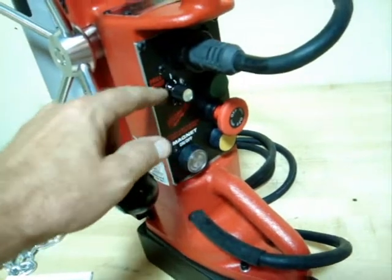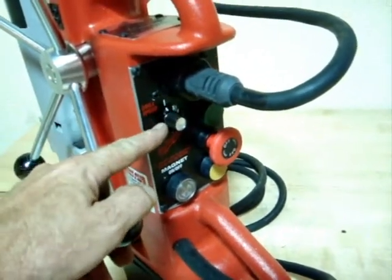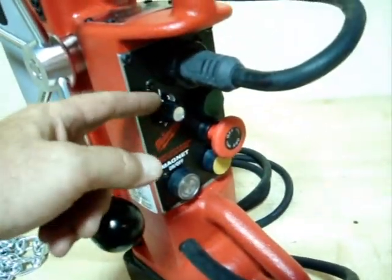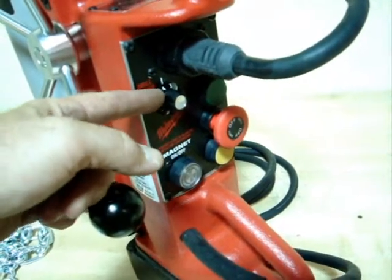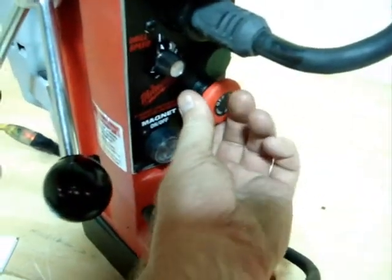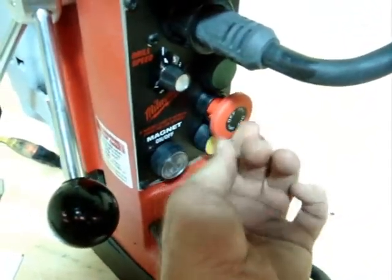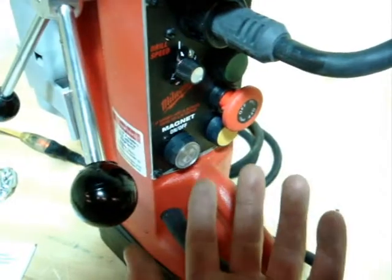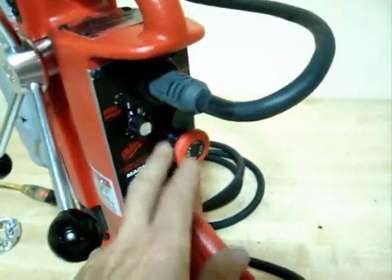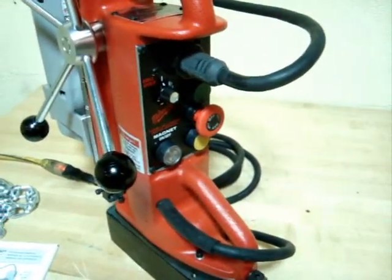Right here, the dial — I think some parts got banged around in the box. The box was literally destroyed but the contents were really good. It's just this little dial right here that broke off a little plastic on the speed control. Also, the emergency stop switch here, which is supposed to click in and spring out, is not working correctly — it was kind of half hanging out. We put it back in there. You may want to replace that, though you could definitely use it without it. We recommend replacing it.